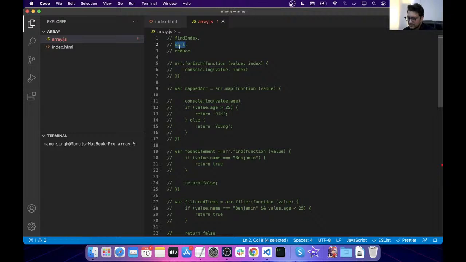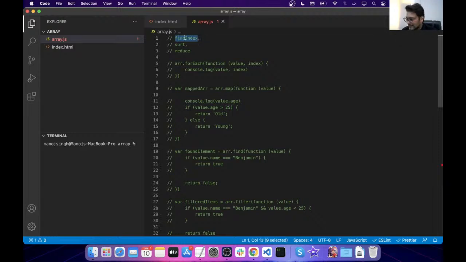I also get confused sometimes with sort, but I'll try to explain as much as I can according to my knowledge. And then reduce is my favorite, and it's one of the most used methods by me. Even when we can't use reduce, I try to use reduce, but I'll show you what reduce is.